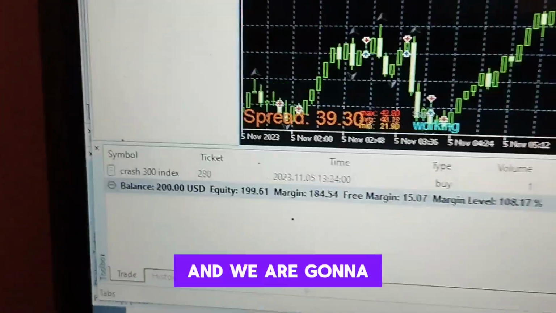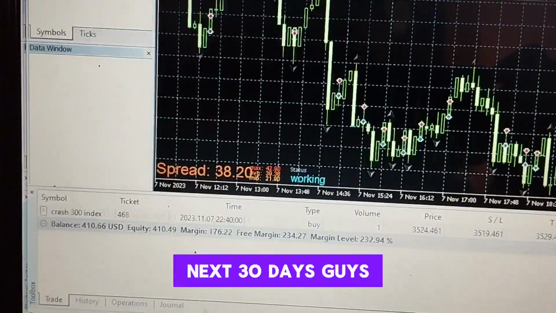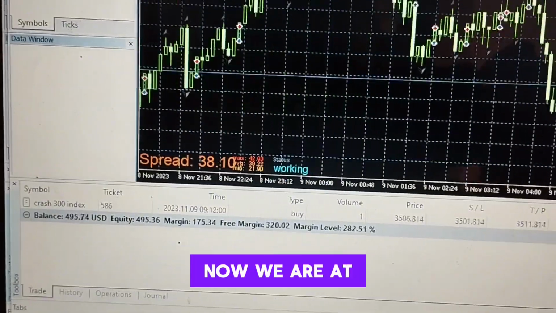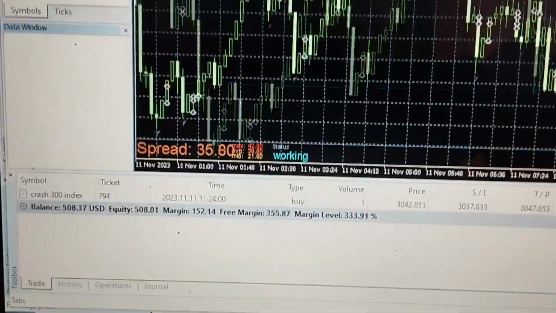This is the tester, and we are going to be testing it to see how effective this robot will work in the next 30 days, guys. So we are seeing progress. Now we are at 500 already. We are already at 500 profits.